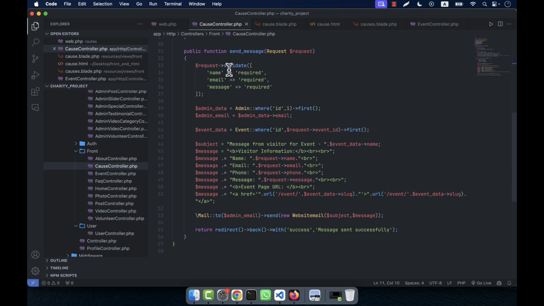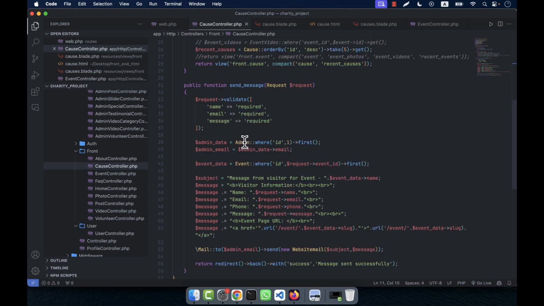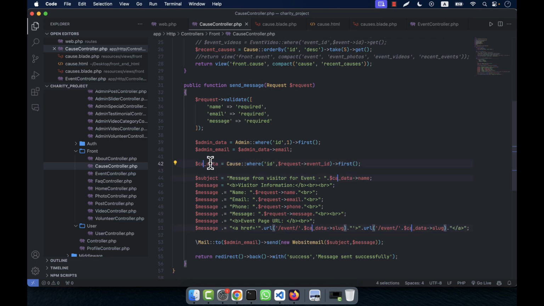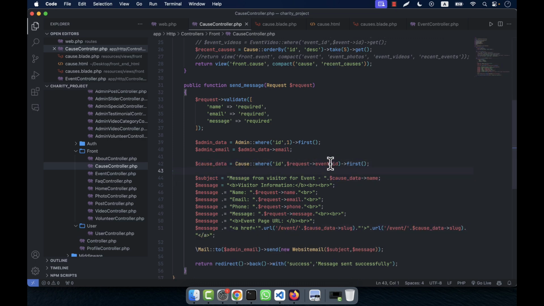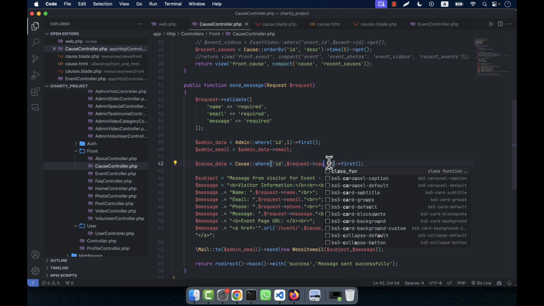So now when the send message happens, then from the admin I will get the admin data, so I will get the admin email. So to the admin I will send the message. What will be here, it will not be event data, this will be cause data. So cause data from the cause ID.